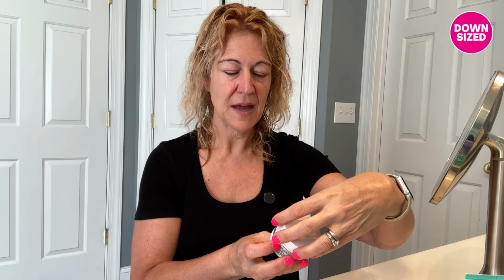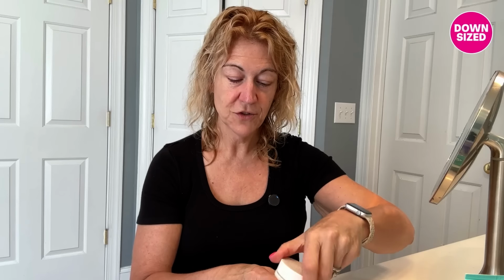But now as I've gotten older, I've just had to add more ingredients, add more things. Moisturizers are really important. So step 3 is my Rodan and Fields Daytime Moisturizer. This has SPF 30, which is important. You should be wearing SPF sunscreen every day, whether it's in your moisturizer, whether it's in your makeup, you really want to keep the sun off your face. That's the best way to keep from aging. And you don't need a lot, just about this much. And then I just dab it on my face and get it rubbed in.